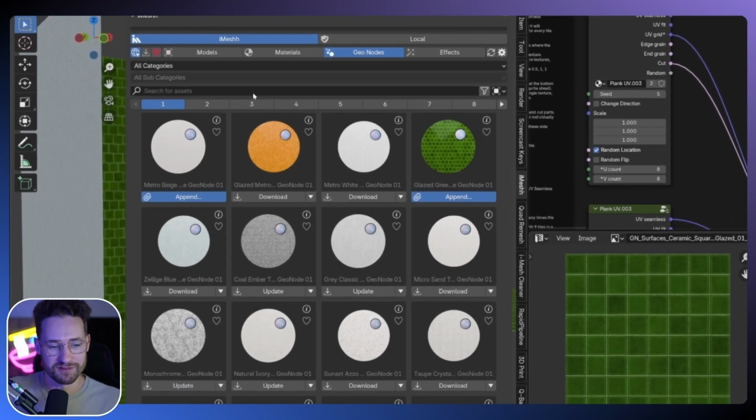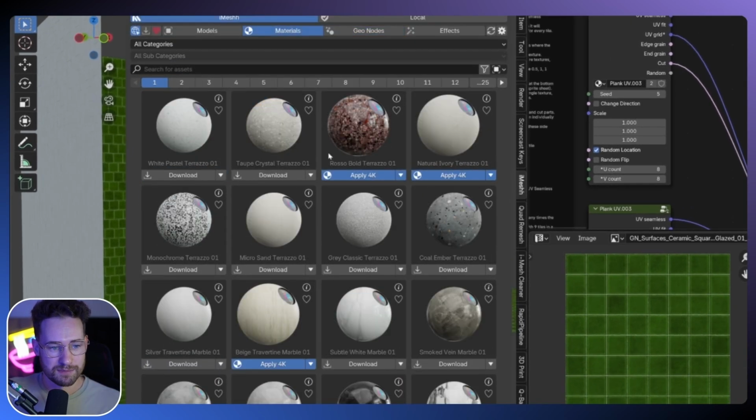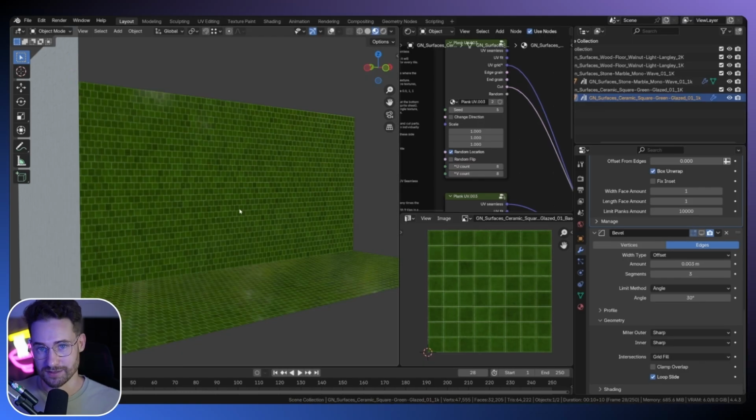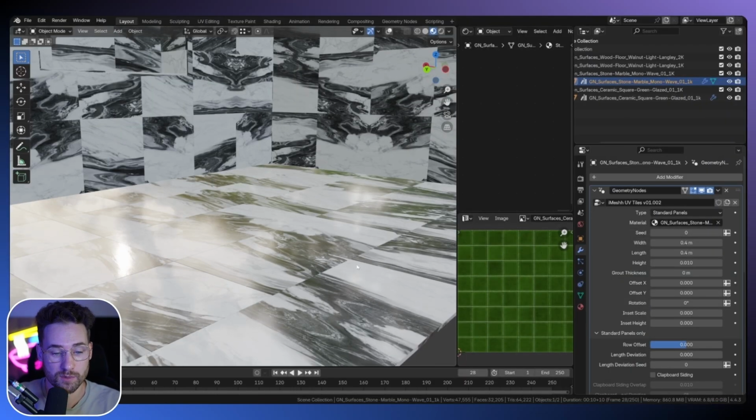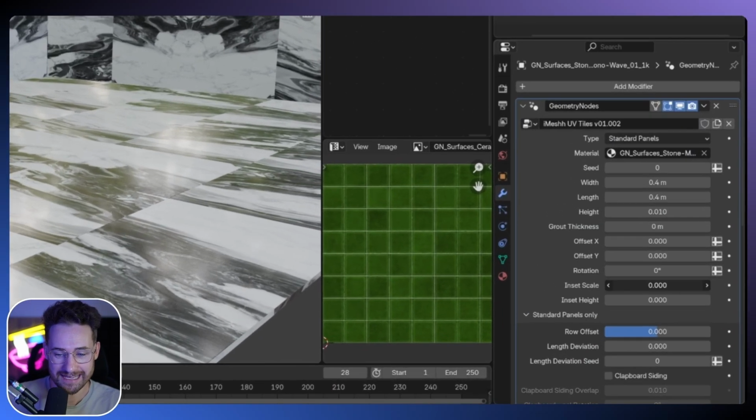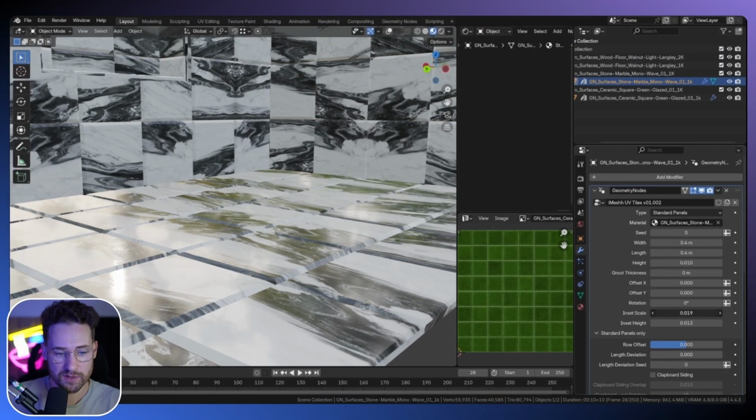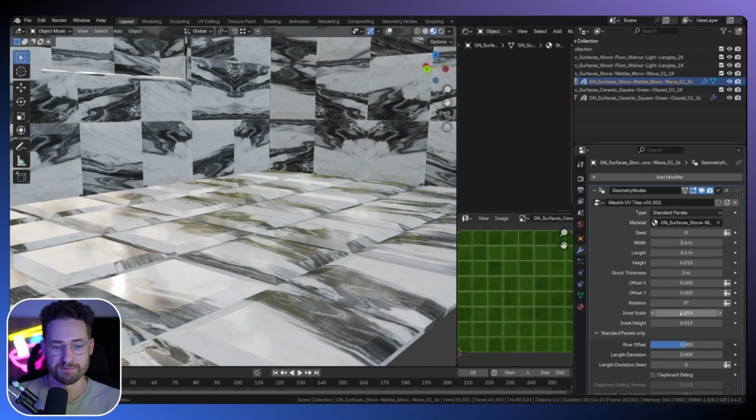So this for me is one of my favorite tools of this, and as part of the iMesh release for this geometry system, we released tons of tiles and terrazzos and materials that can all be used on this system especially. So if you want something like a metro tile, we can do that as well. So we have something called an inset scale. So I can do that, and then I can increase the height. That will then create a beveled edge to the tile, which is useful in so many cases. We do have some metro tiles released on iMesh as well, which use this exact system.